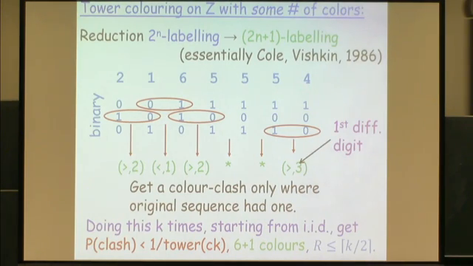But it means you get a process that's FFIID with coding radius something like k over 2, if you like, because that's the radius in 2 directions, with a fixed number of colours. It's not a colouring, but it's very, very nearly a colouring. The probability of 2 adjacent colours being the same is very, very small, 1 over tower of exponentials of height k. Okay, so that's almost enough.